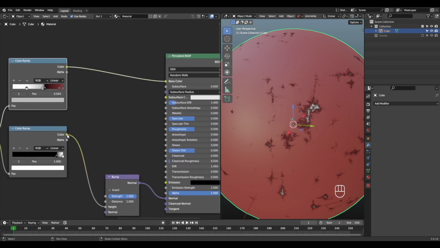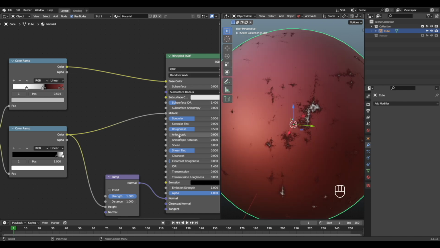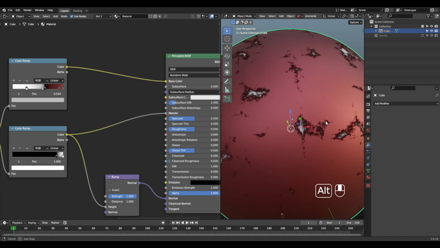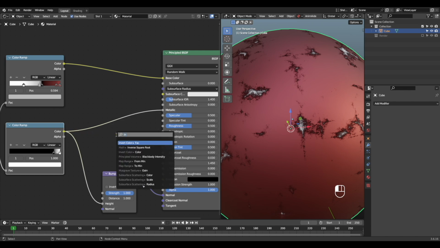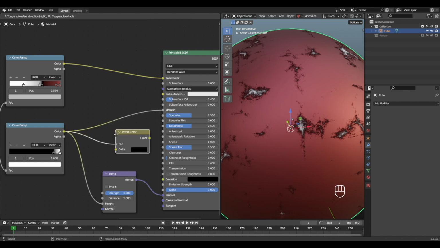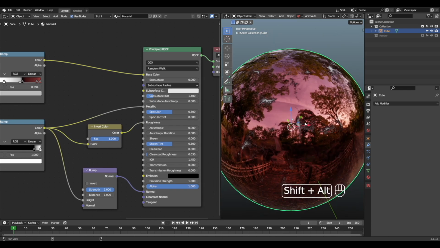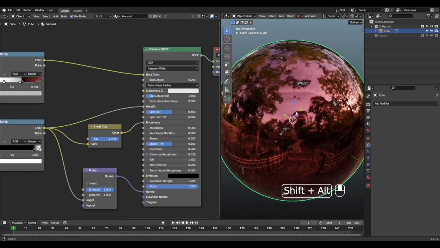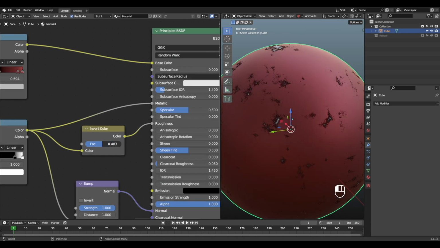Then we'll take the color ramp down here, plug it into metallic. There, now it looks more metallic. And we'll take this and we'll add an invert color. You want this to plug into color and go into roughness. Now that's kind of the glossiness. Yep, now you can see. So we don't want our metal to look like a mirror. So we'll just dial this back a little bit and get something we're happy with.